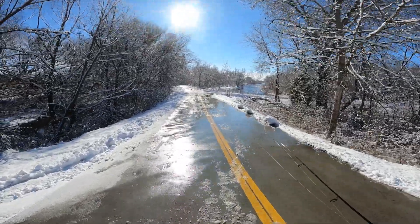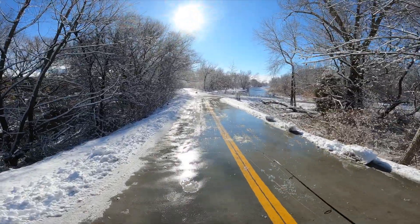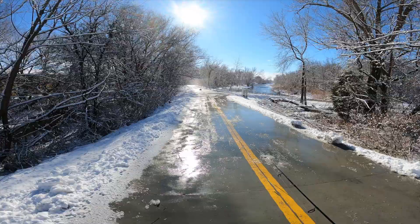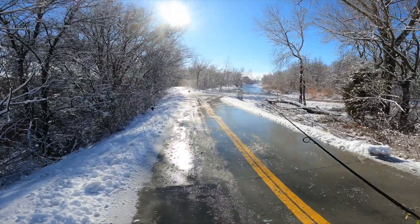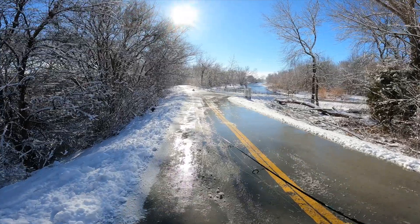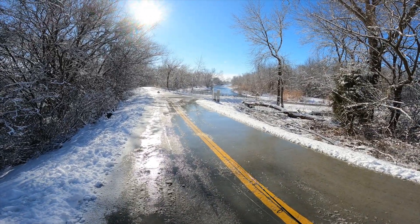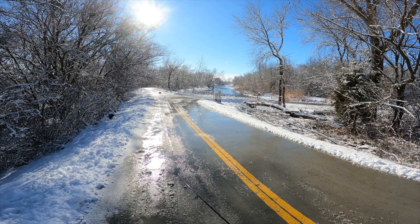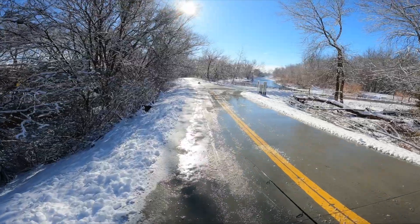Man, check this out y'all. This is absolutely gorgeous down here with a little bit of powder of snow. Like I said, we don't got a ton of time. I'm gonna show you three spinners — I got three brand new ones. We'll give it an hour, hour and a half maybe, and then I gotta head off to work. But either way, let's have a little bit of fun this morning. Let's just enjoy this beautiful view that we've got.